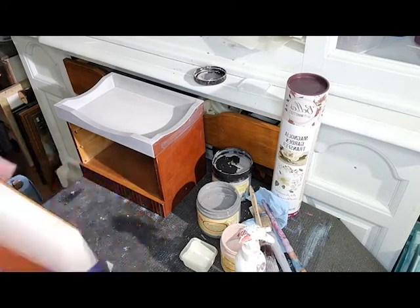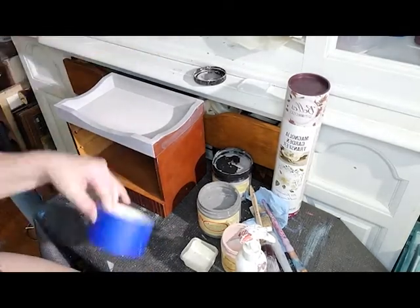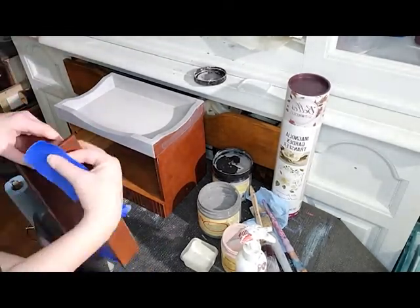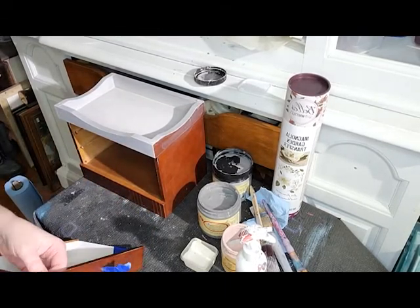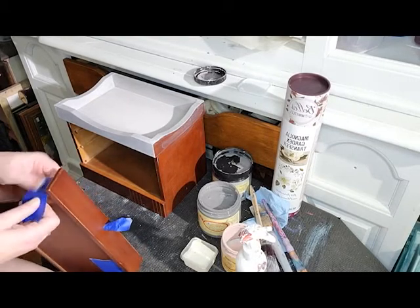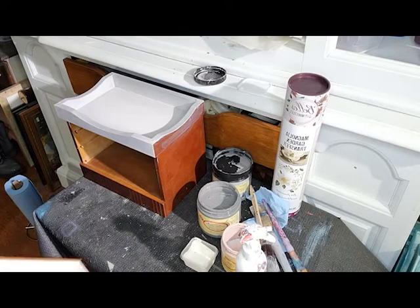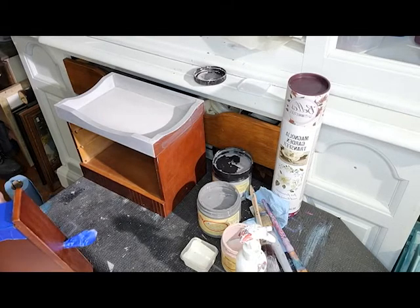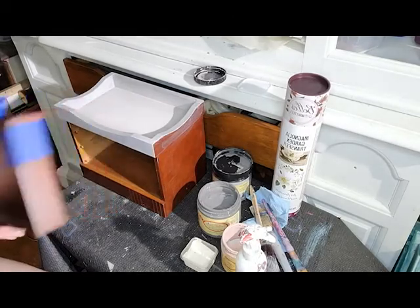I don't really have a masking tape preference. I just use whatever is on hand. I have the green frog tape. I have the blue. I have just regular old masking tape. I have everything. The only thing that you just want to be aware of is that if you have a painted surface, then you do want to use the lower tack, like the purple or the green, because masking things off can take the paint off when it's not fully cured. It can take it right off. Okay, so there's that. Cool.